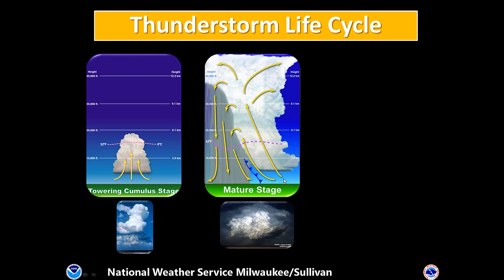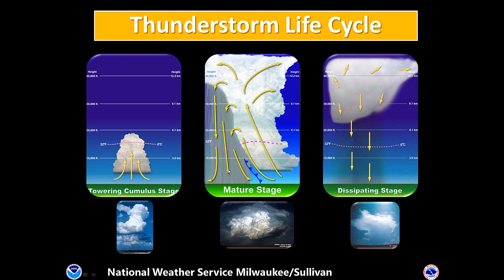As it gets to the mature stage, air is being pulled off the ground and moving up into the thunderstorm. We call this the updraft. So it's actually a wind going up through the thunderstorm, and it helps to suspend rain and hail in the top part of the thunderstorm until it kicks it off to the side, and you get the other part of the thunderstorm, which is considered the downdraft.